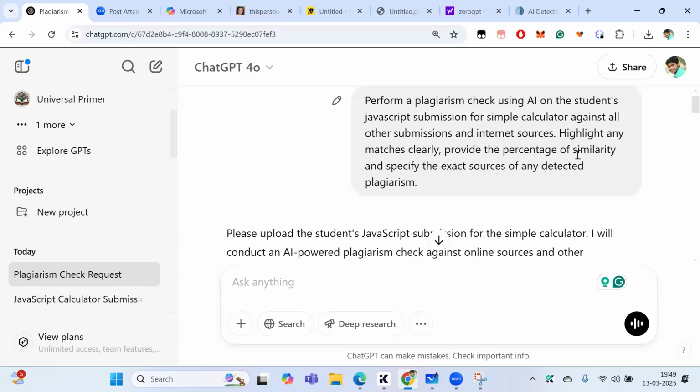But in ChatGPT, when you run this prompt, it lets you know from where and from which sources the code has been picked up, but it is not able to give you the exact percentage of similarity. So that is the clarity which every one of us should be aware of.